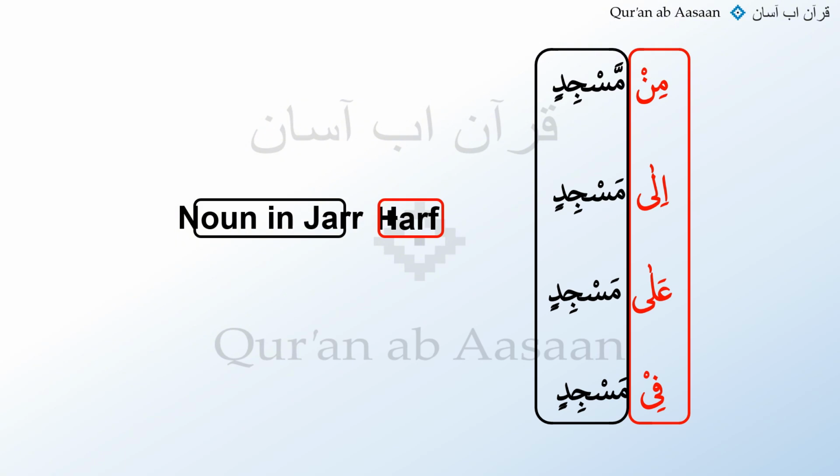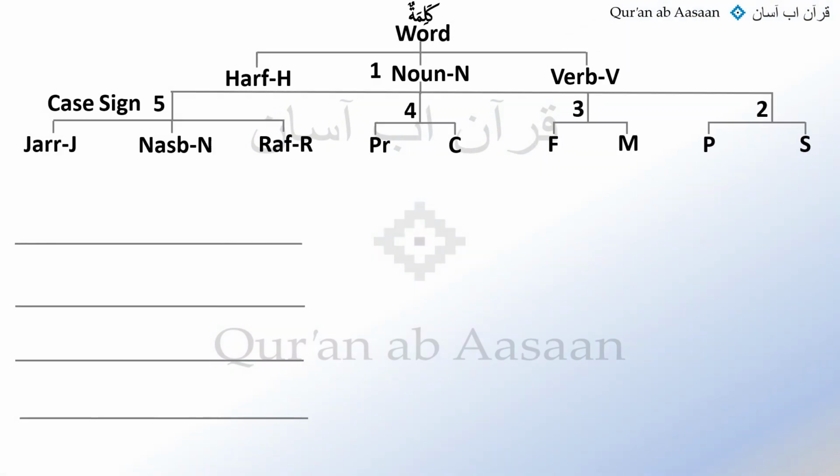We will look at these. From the example that we just did, we saw the Musa type nouns, the type of nouns that appear to be the same in all three case signs. So in Raf, it would be Musa, and it would appear to be the same Musa in Nasb and Musa in Jar. There is another noun that you may have noticed in the previous slides that appears to be the same in all three case signs, remains unchanged.